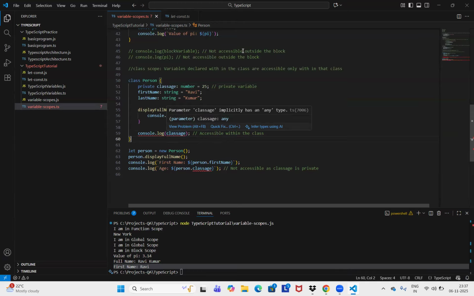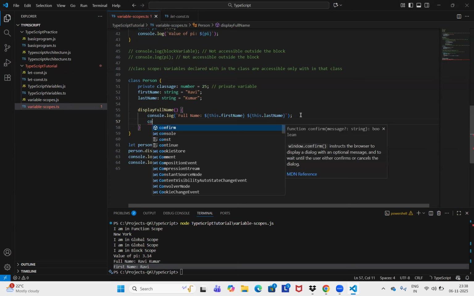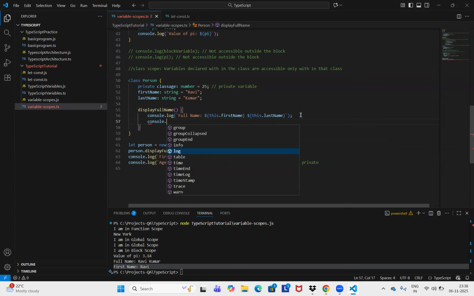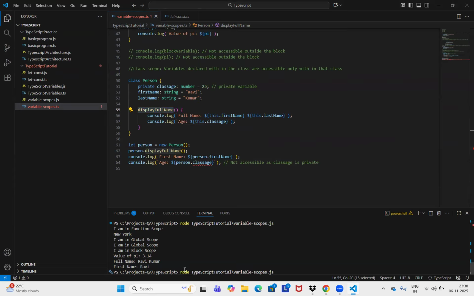Console.log. One second. See, this one we need to access inside the method. Okay, let's check here. Console.log age. Okay, can you see? Inside that method we need to access. That is the reason. So once we try to access that method, it will print automatically.